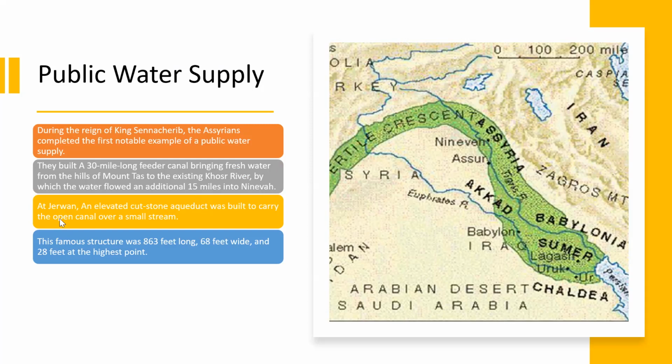And then an elevated cut stone, yeah, cut stone aqueduct, which was made from cut stone, and then the cut stone aqueduct was elevated. Elevated means miring dari tempat tinggi ke tempat rendah, karena dari Mountas ke Coast River pastinya kan turun ya, seperti segitiga seperti ini, right? So you have a cut stone aqueduct and it is elevated, yeah.